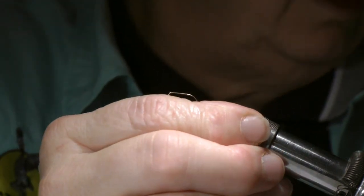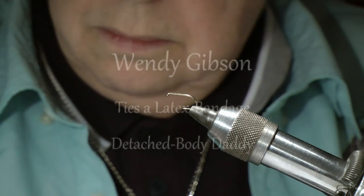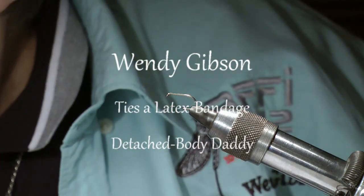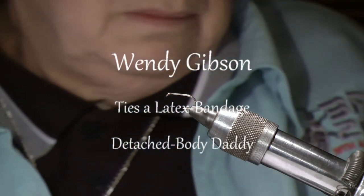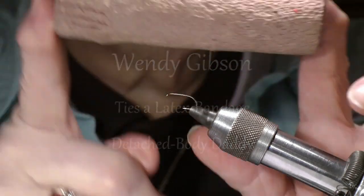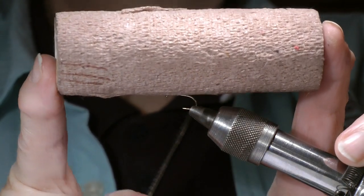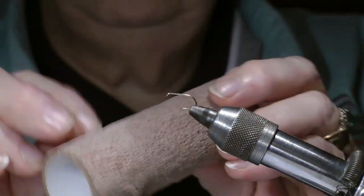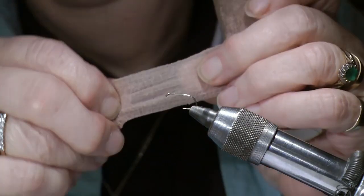Size 12 short shank again. And if I can find what I'm looking for. Right. That. Anybody know what it is? It's like a paint roller or something. No. Inside of the toilet room. And you shut up because you know.